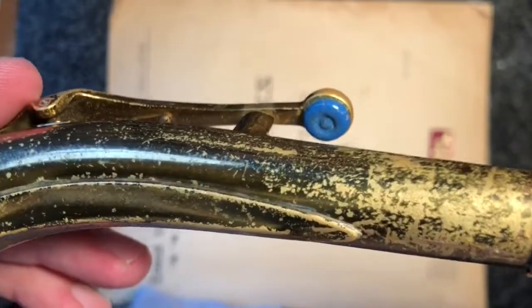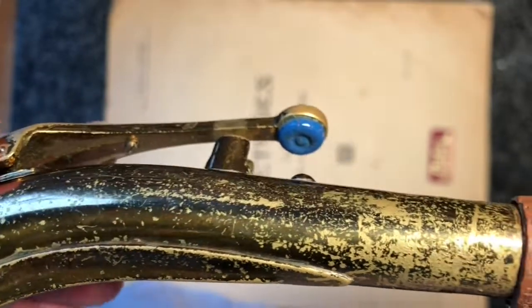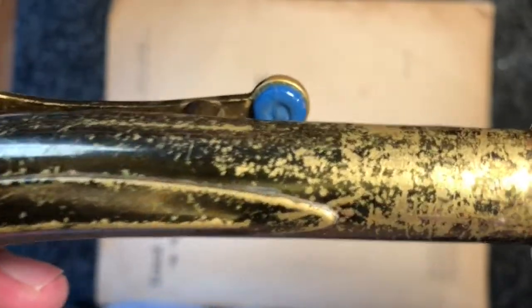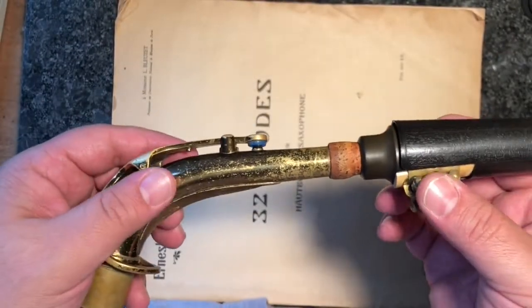The pad, oh, that lighting's much better. The pad is fine, really. That's his original painted pad on this overhaul. As you can see, it's not cut in any way, so that's fine. That's going to be good. Let's take a look at the rest.